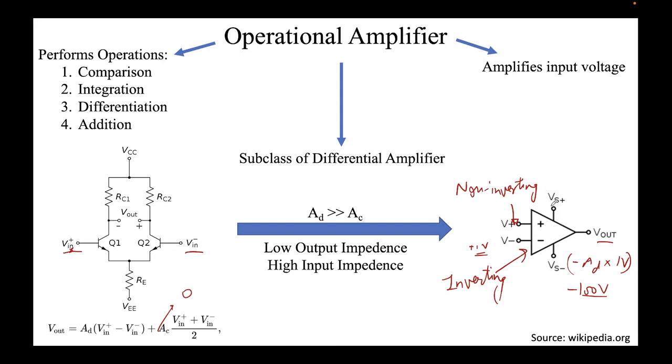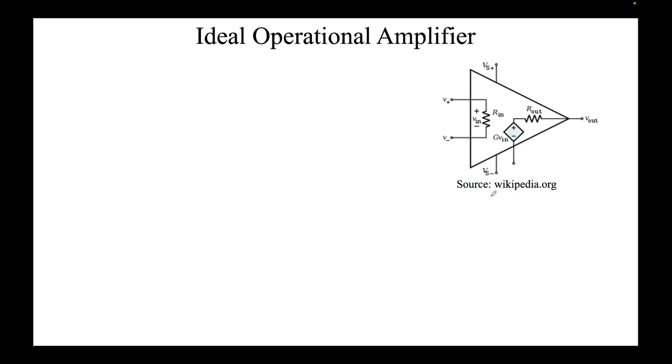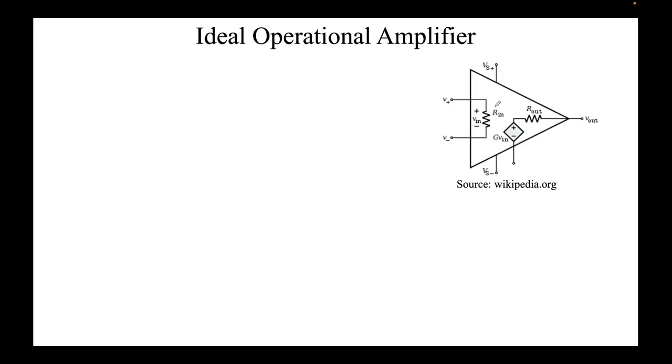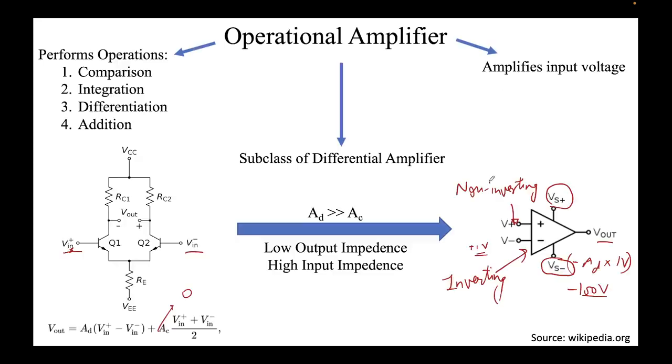And these are 2 other nodes, Vs plus and Vs minus. We'll see what these terms mean in the next slide. Right. I told you there is circuitry inside this operational amplifier, and we can model this amplifier using this. This is an input V plus, the non-inverting input. This is the second input, called the inverting input, denoted as V minus. This is our output V out, and operational amplifier must be provided some voltages to run, which we can see here.